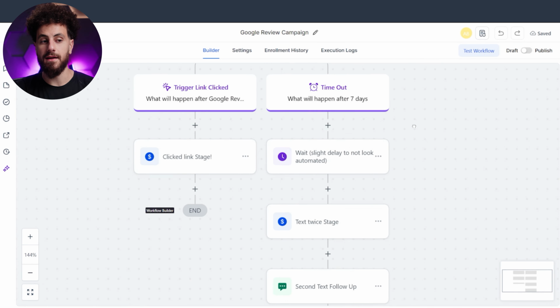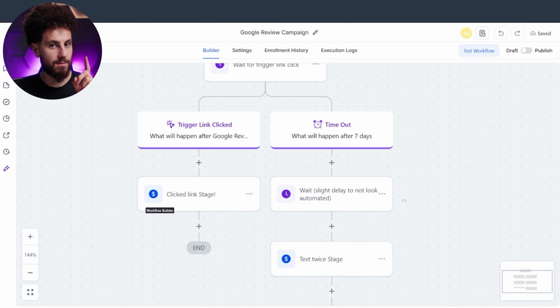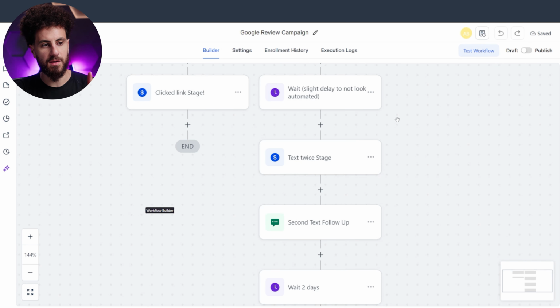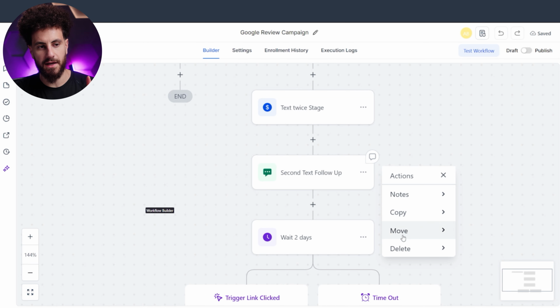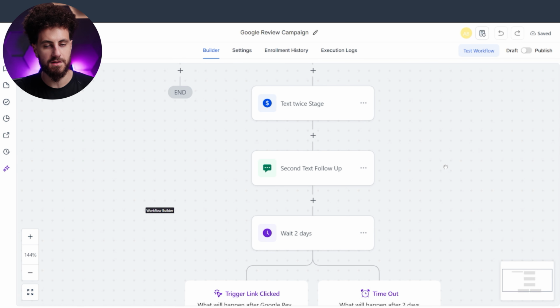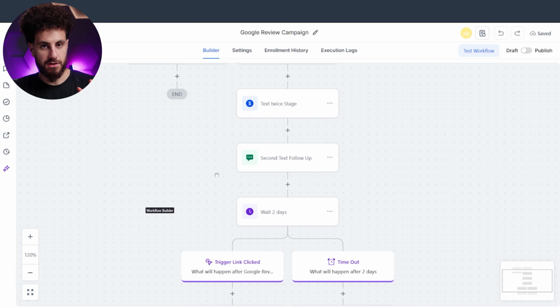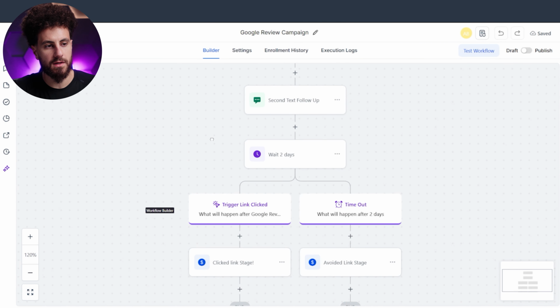Now, if your client doesn't want this to happen and only wants it to be one text message, then you can basically just delete this follow-up text, just delete that action, then you're done. It basically texts them 1 day and then it's over. I typically recommend 2 text messages just because it's more effective, but some owners are kind of like, I don't want to text my clients too many times. 1 time is just okay. And if they want it that way, then just make it only 1 text message.